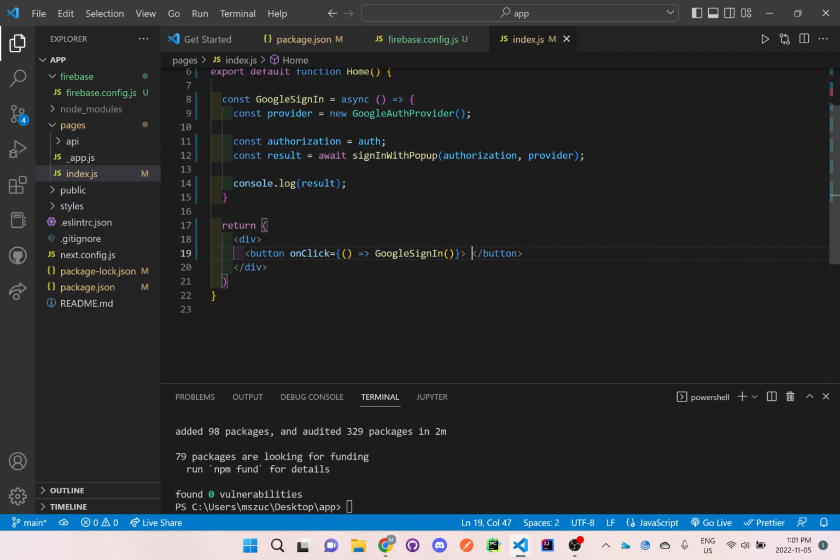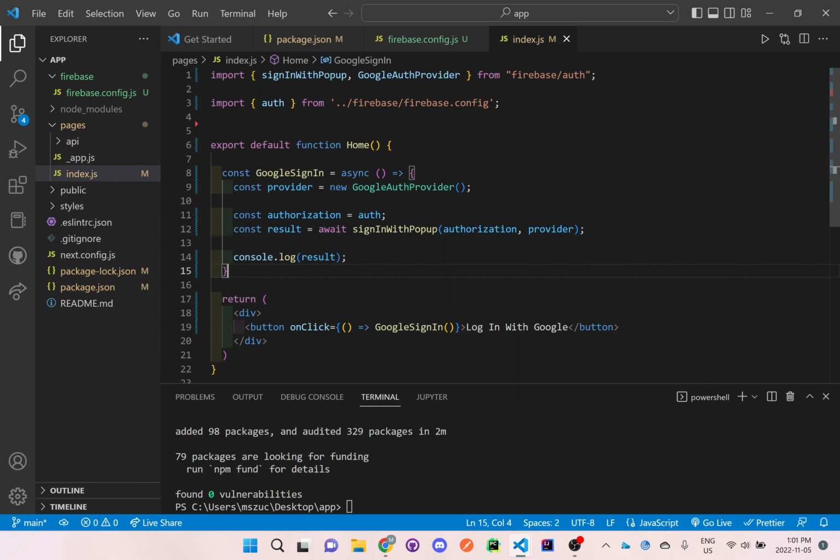And I'll say log in with Google. Save. And this is what the code should look like so far. We're just trying to test out the pop-up right now and make sure that this works first. So save it, and let's go back to our browser.